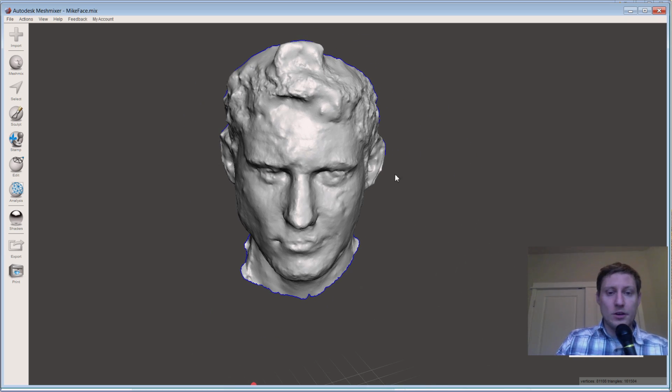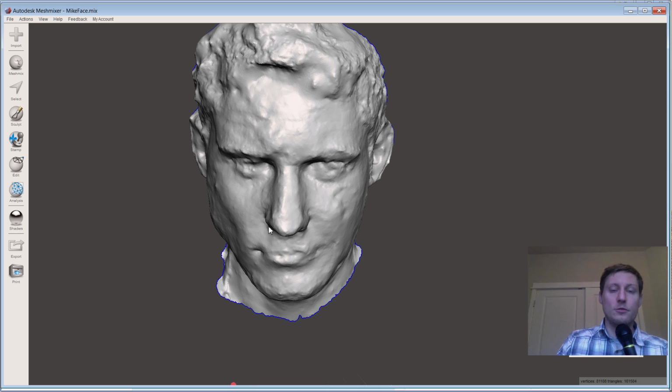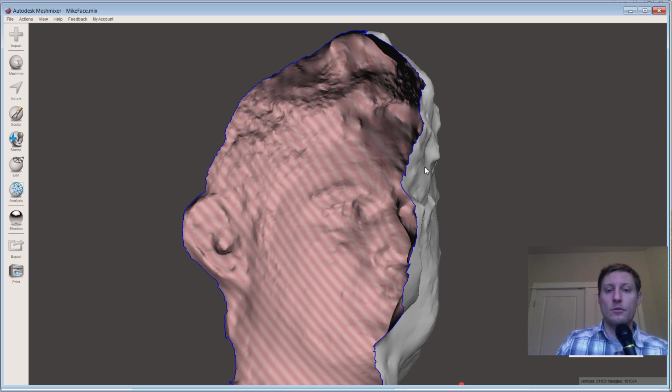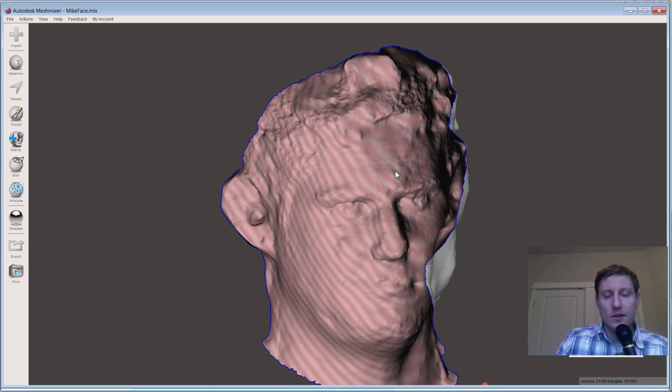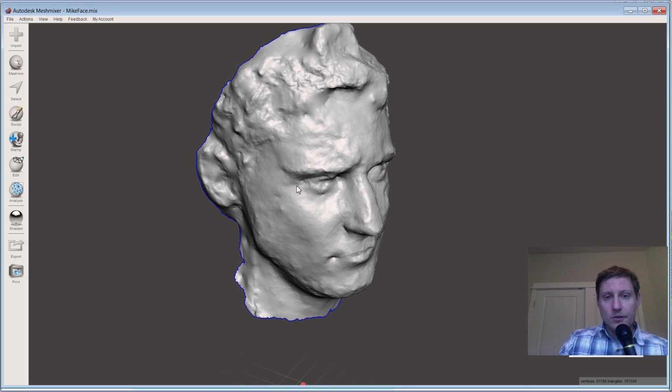The stuff we're going to do here is smooth this. We're going to reduce some of that extra detail, and we're also going to make this into a solid so that Fusion can bring it in as just a surface. You can work with surfaces, but I like working with solids because maybe you want to 3D print something.